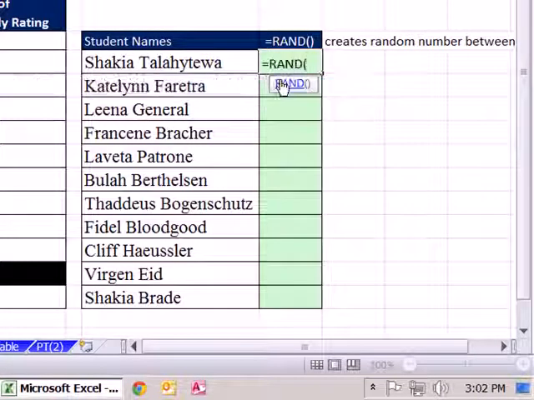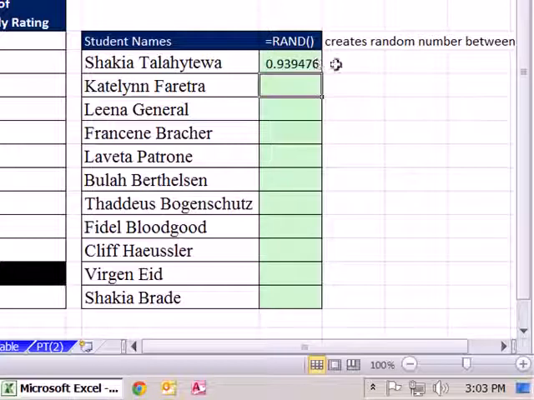RAND. Now RAND, open parentheses, close parentheses, is an argumentless function, right? If only marriages were like that. We could just put nothing in the parentheses and there'd be no arguments. No, no, no. Argumentless function is great here. It just means it does what it does without adding something like a range of cells. Now what does it do? It calculates a number randomly between 0 and 1 with 15 digits.